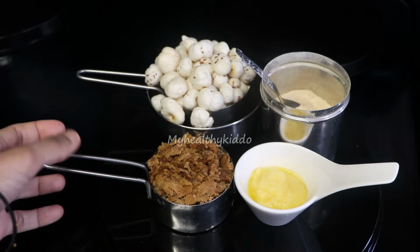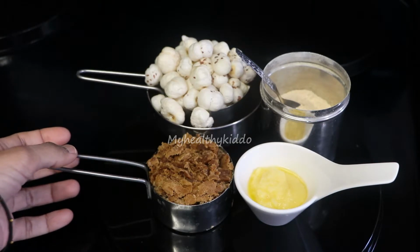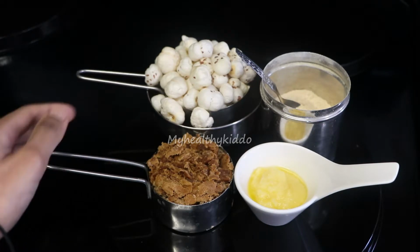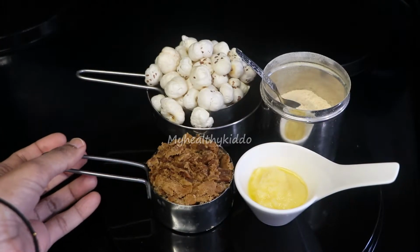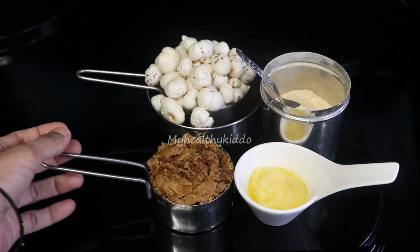In North India, the sweet is very famous. They use cane jaggery and call it gur makhana. But try to use palm jaggery as it is more nutritious than cane jaggery. Also, this tastes good in this recipe.